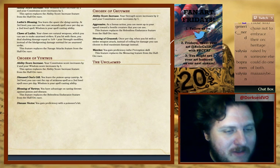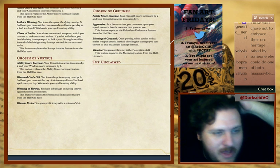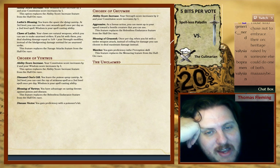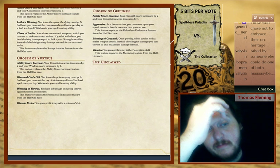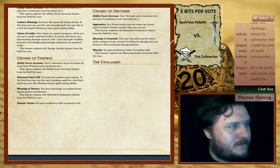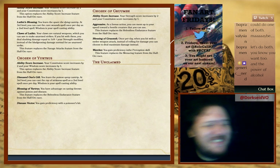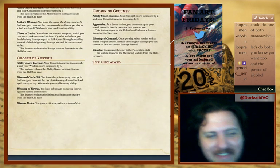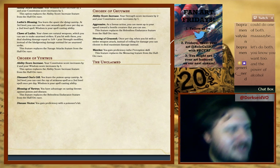Cool. So let's do the feral one first. Let's do a wild half-orc who is not associated with any sort of civilized society. So let's do both. You know you want to. And the power of alcohol. Yeah, of course. Okay. So let's do our feral one first. Let's call this one the unclaimed.